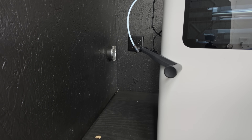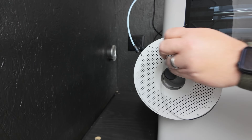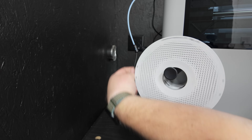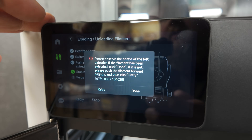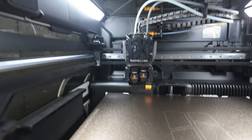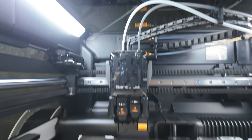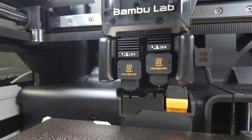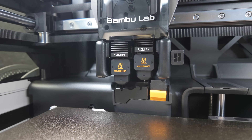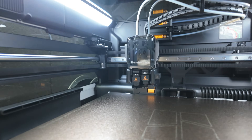Over here on the left side is where the spool holder is, and I'm going to put this one kilogram roll of black PLA and feed the filament up from the bottom into this tube guide, and push it in there until I feel it stop. As you go to load the filament, it's going to pop up a message asking, as you're looking at the extruder, have you seen filament come out yet? Yes or no? If not, click retry. It will move the extruder and continue to push filament through - you repeat this process until you see it come out the nozzle. It's already got filament coming out; it's black so it's hard to see, but since we know it is good, we'll say done on this screen.